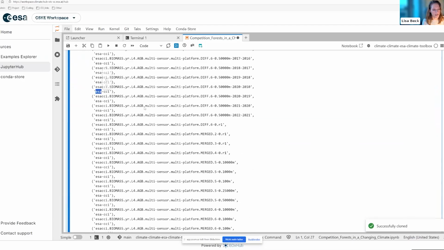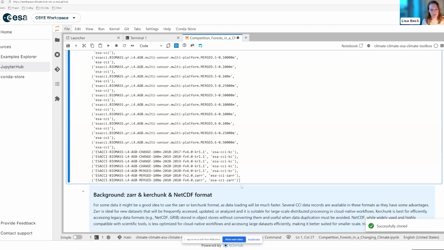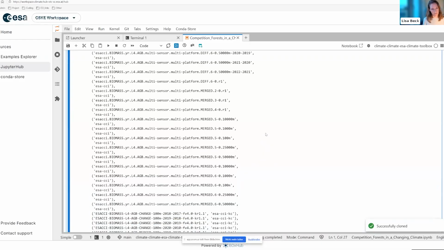There's the ESA CCI store. And we advise you to use the ESA CCI ZARR store because it's much faster. And thus we have two files here and in the highest resolution. And in our case, we will use the very lowest one with the 100-meter resolution covering 2010 to 2020.